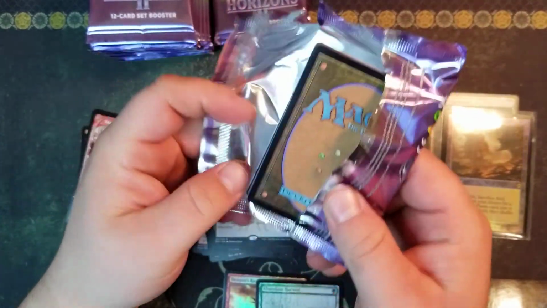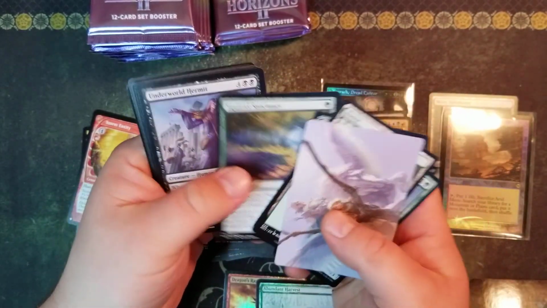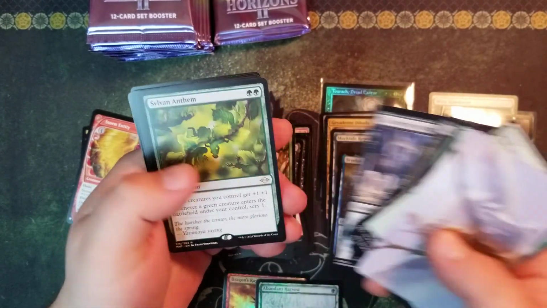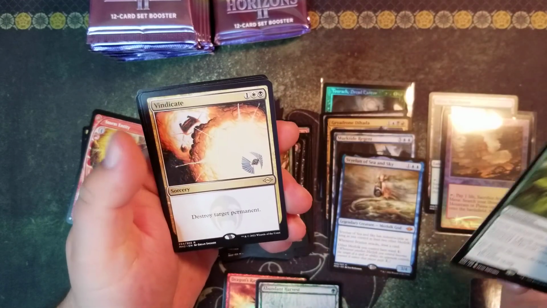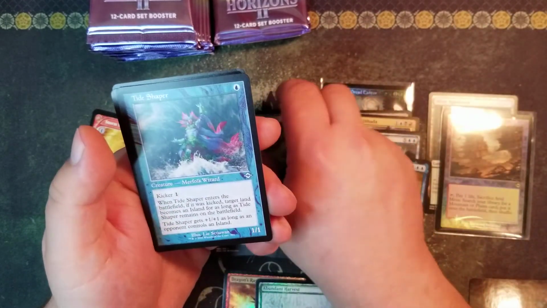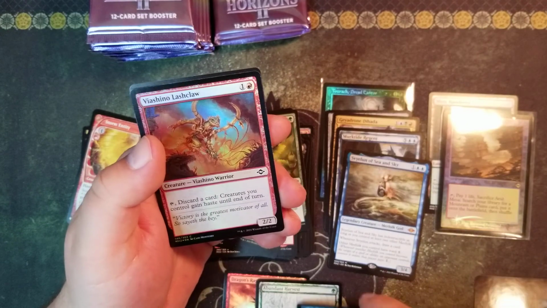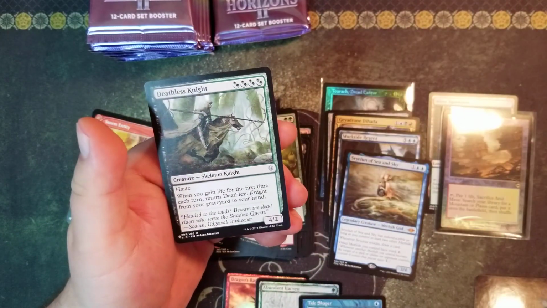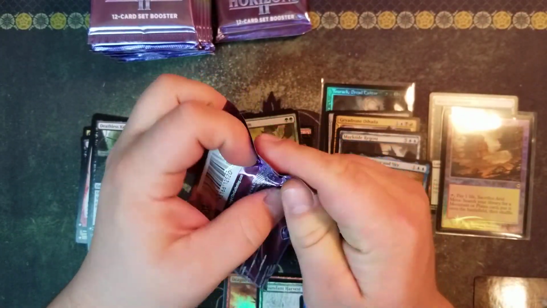Foil Showcase. We got something for the list, guys. That's one of the things we're trying to do. Trying to get something Gucci out of that list slot. Sylvan Anthem. A Vindicate. A nice little Tide Shaper Retro. And... yeah. The Knight. Wah, wah.